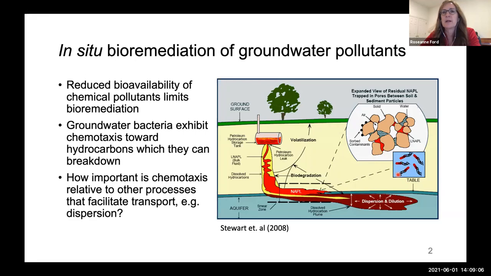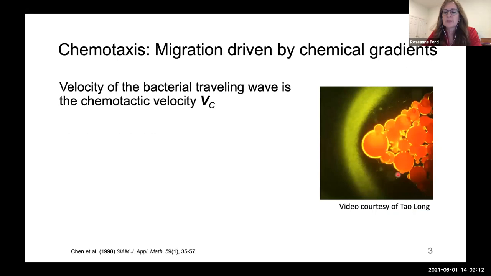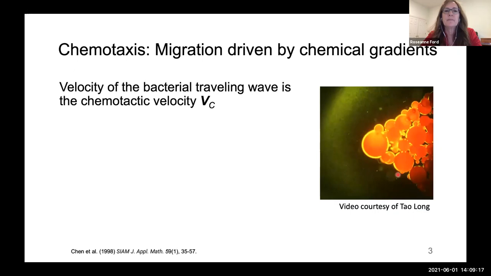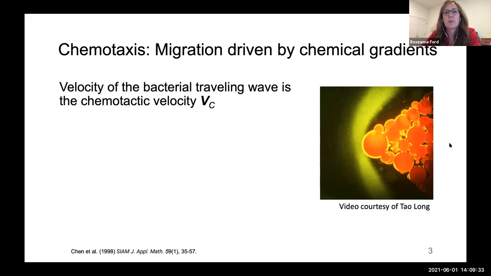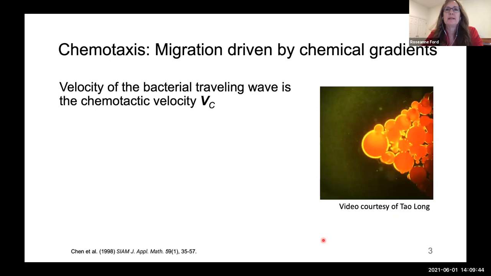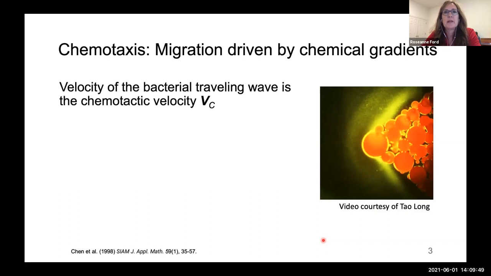The question we want to address is: what role does chemotaxis play in this process? I like to think of bacteria as a catalyst for biodegradation, but this bacteria has two special properties. One is a sense of smell to detect contaminants — this is called chemotaxis. Two, the bacteria are self-propelled and able to swim at very fast speeds of about 20 body lengths a second. Individual bacteria can modulate their swimming patterns in response to chemical gradients, and at the population level, the collective motion forms a traveling wave that moves toward the chemical source.